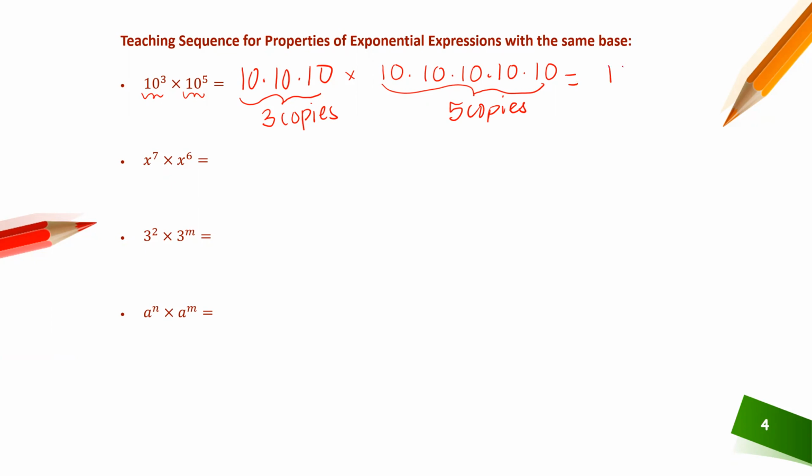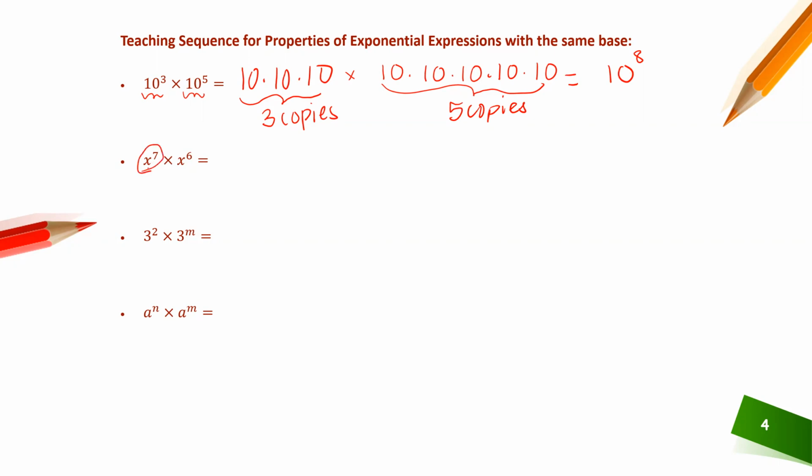Therefore, we would write it by definition as 10 to the 8th power, because the exponent means how many copies there are, and the base is the number that we multiply repeatedly, and that is 10. Then you would jump from numbers to a variable base, like x to the 7 times x to the 6. If you have done so many of example 1, then we would go ahead and see the pattern. And most people would say, oh, don't you just add the exponents? Well, of course you do, but let's explain why.